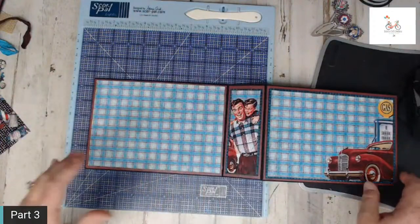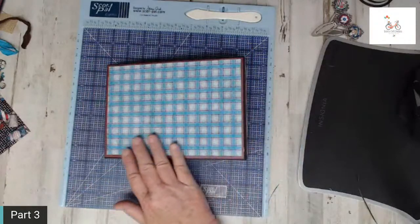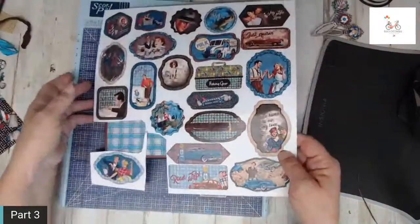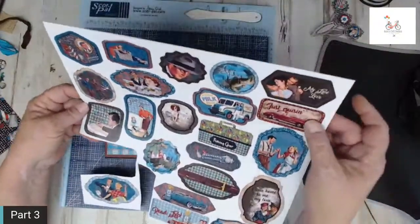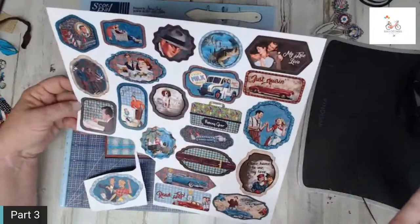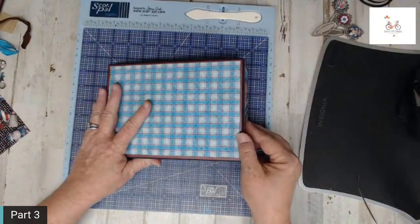I love how easy the covers are to work on. So there's my back. Nice little place if you want to cut out a cut apart, maybe road trip or just cruising, or if it's for your hubby, my true love, or your significant other, you can add that on there. Or you can just leave it blank.